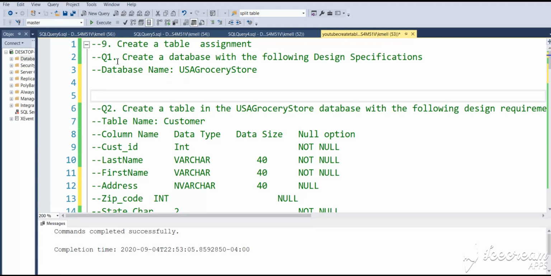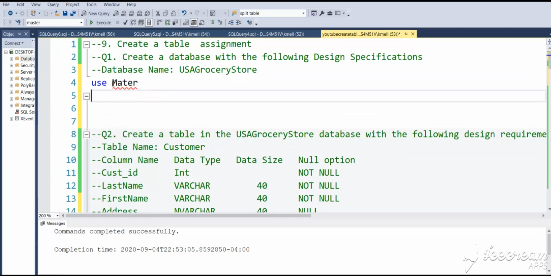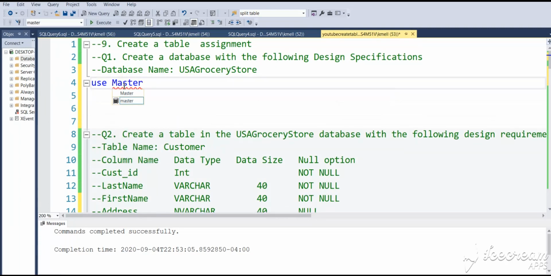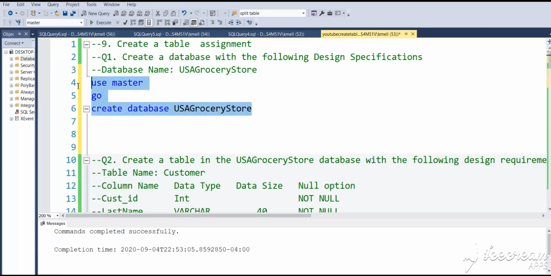Like we covered, to write a query to create a database, we use master, and we tell master to create database USA Grocery Store, and this is all you need to do to create a database.